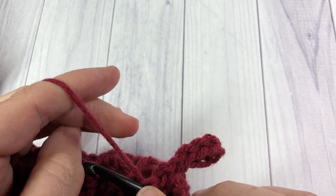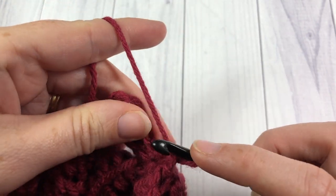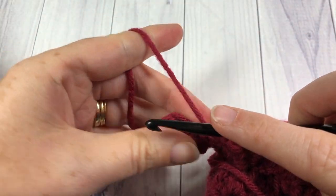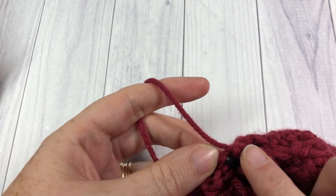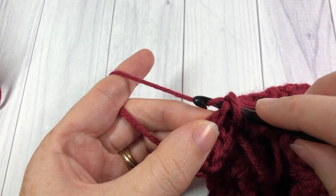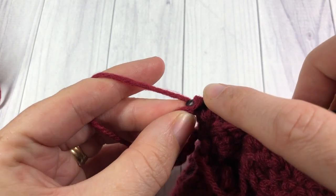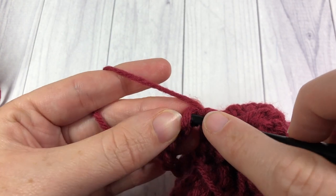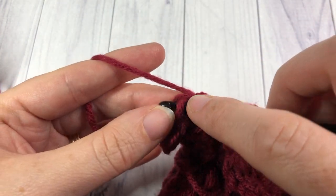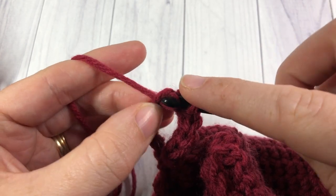Chain one once again. We're now going to work slip stitches back along that chain. So I'm just going to turn my sock here so it's on a different side. So now working along your chain, slip stitch into each chain all the way across. Now this first one is a little bit tighter. There we go. So slip stitch in each chain. I like to slip stitch into the back bumps, but you're just going to go all the way across. It is going to make a nice thick cord for hanging your stocking up.